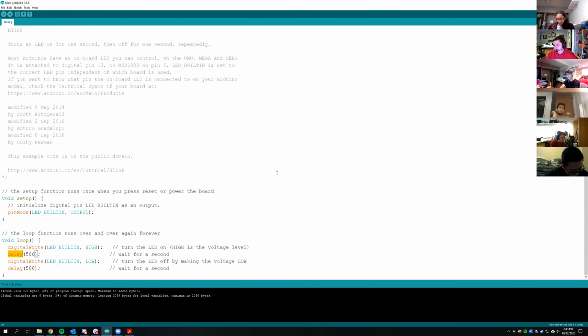So I'm just going to start by going through what Blink does, because this is a pretty straightforward example. If you want to unplug your boards, feel free to now. You don't need to leave them plugged in all the time. It's not going to hurt anything if you do, but I get a little paranoid about it.